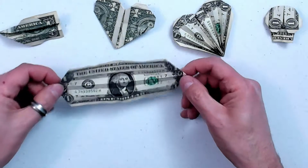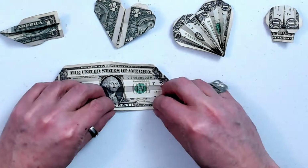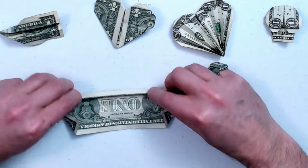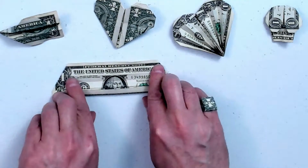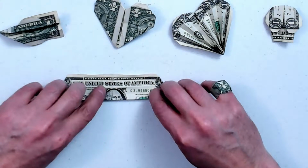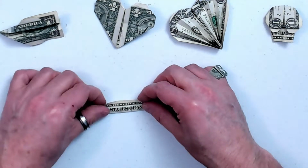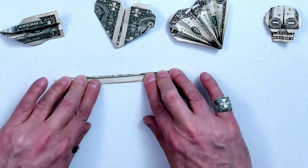Okay. So you've got it like that. You've got your pleat creases and you've got the four corners folded back. And now we're going to recreate the pleat and keep those corners folded in while we do it. Again, the same pleat folds that you already made. Just go back along those and re-pleat it while keeping the corners folded back. Okay, so got it back into eighths again.